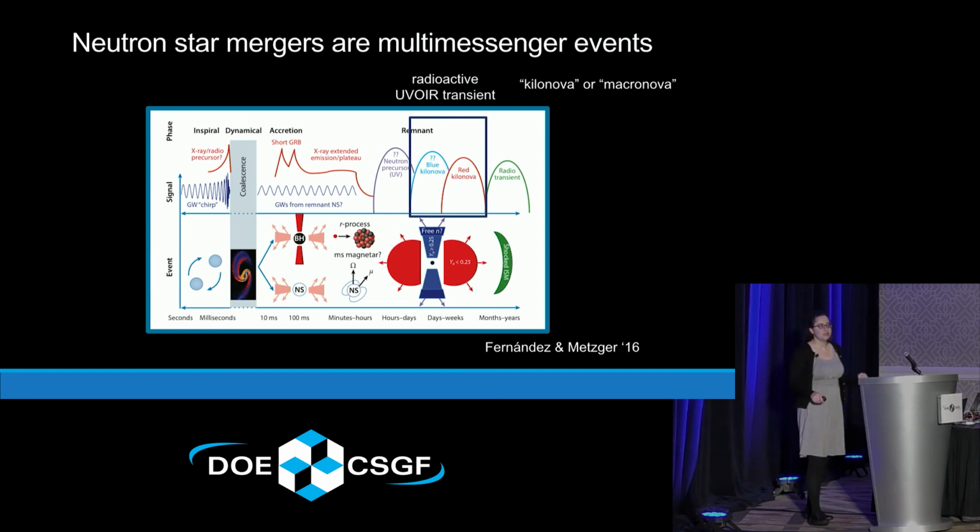Basically, astronomers are super creative with naming, and it's called a kilonova because it was expected to be about 1,000 times brighter than a classical nova. There was a whole thing in the literature about calling it a mini supernova, but then there were some very strong objections on etymological grounds.